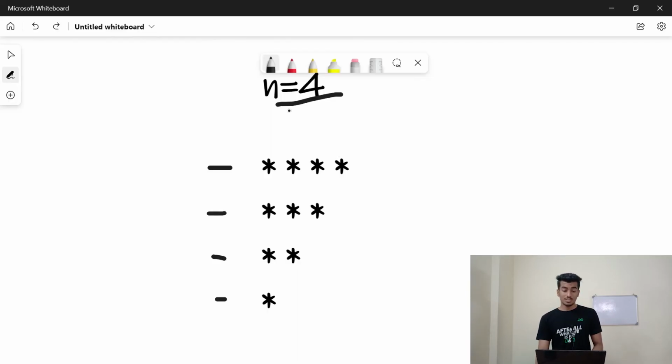So what we can do is, we have this n, so we will just print n stars, and then we will decrease our n. So that simply means we have to just print n stars every time. So at first we will print n stars, and then n will be decreased. So n is 3. So at second time we are also printing n stars. Because our n is 3 now, we are printing 3 stars, which is equal to n.